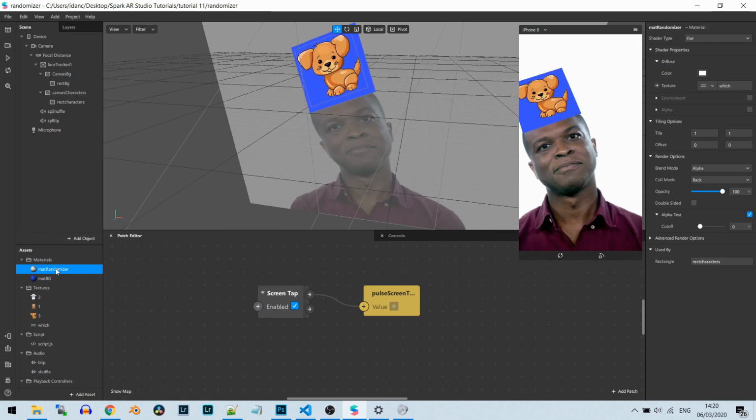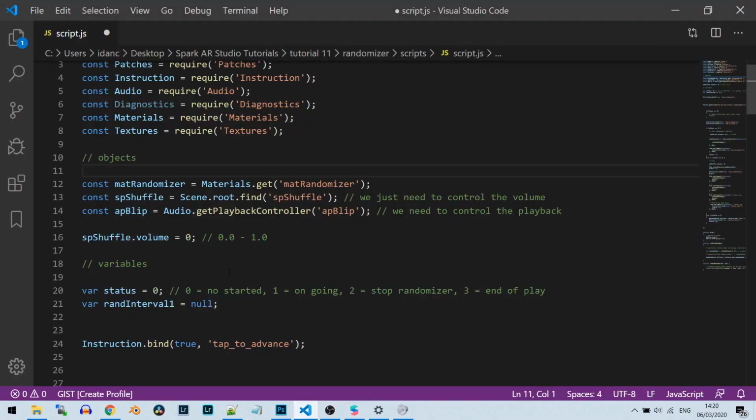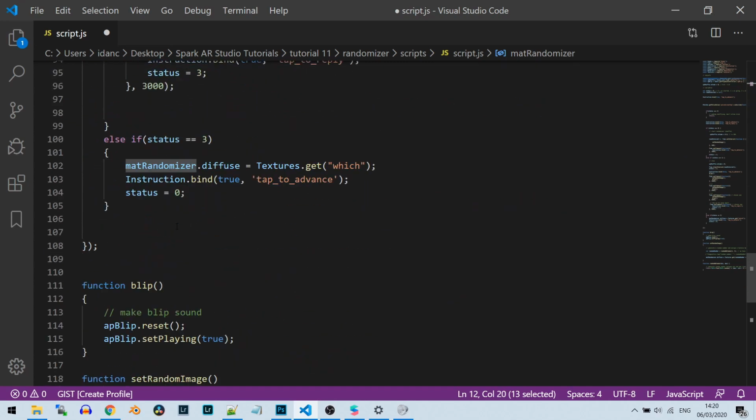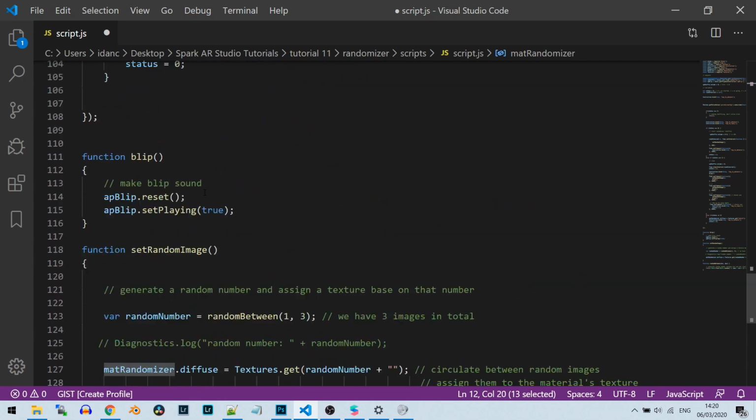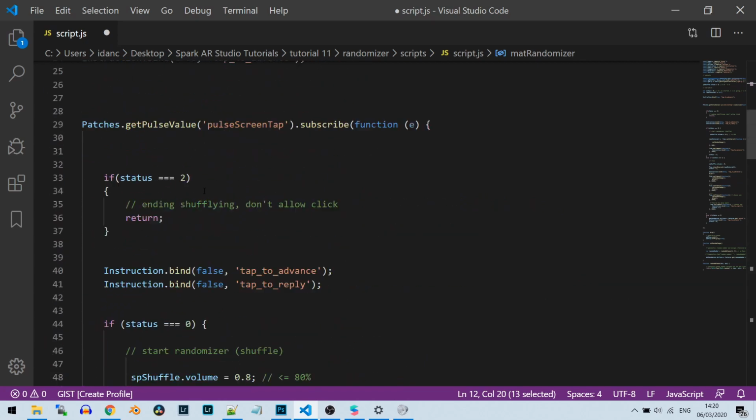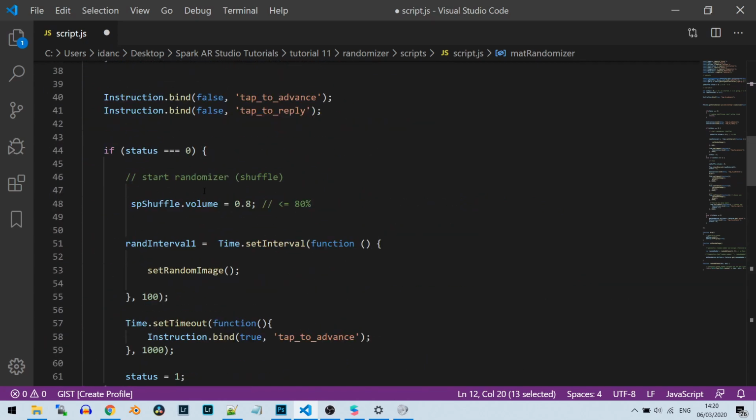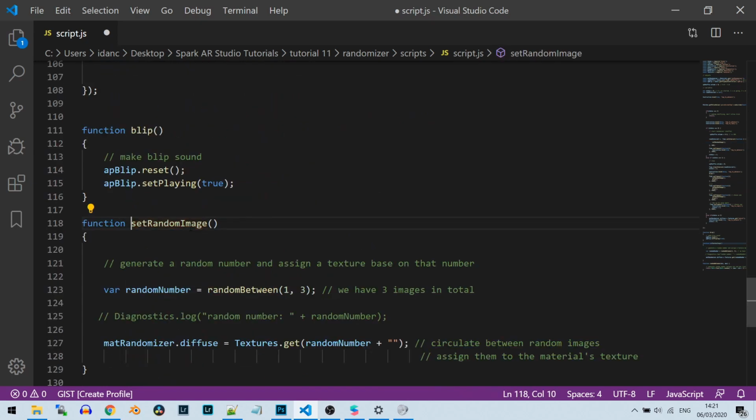That's how we access the material in code. We created a reference for it, and then we have some things that we can do with it. I created a global variable for it, and then I can use it anywhere inside the code. So it's available for me here, and I'm accessing it in set random image here.